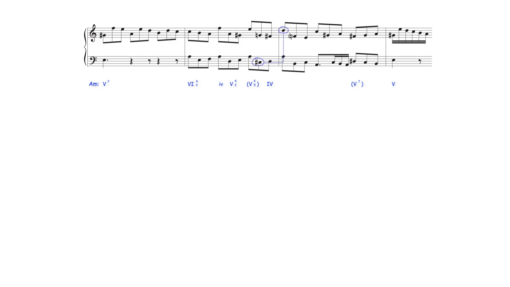Here, the interval of a second sounding between the C sharp and D of the upper line must once again be considered an apparent suspension, as the resolution to this B is not part of the D minor subdominant 7th harmony created when the chromatic tetrachord's descent moves from F sharp to F natural. In this instance, it's the D escape note's motion which moves to D minor 7th degree, sounding as the cambiata's final note, while the B moves as a lower neighbour note.